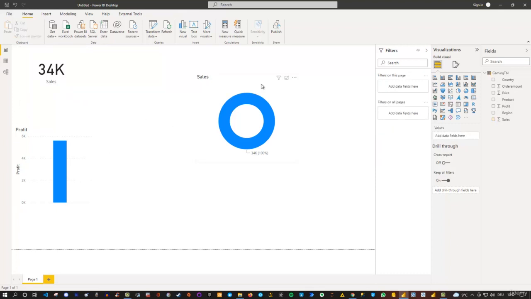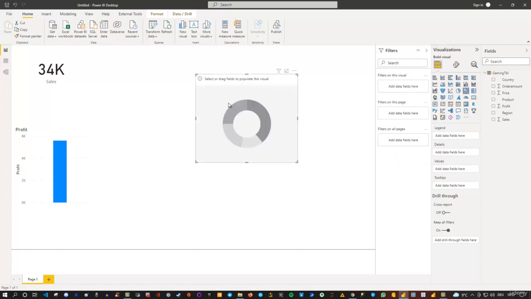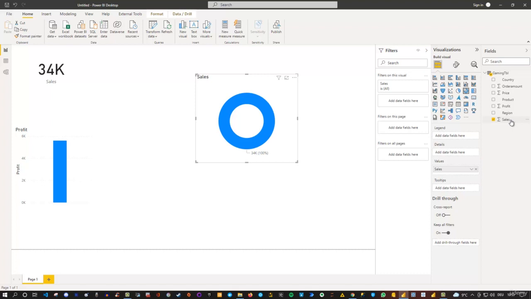Also, you've seen that when I chose my template first, what I did was, let me just remove it from here. If I click on the cross symbol here, I can remove sales, and now I got my template back. What I did, if you remember, was simply clicking here on sales. Just select it by clicking it, and Power BI by default put it in the right spot on values here.